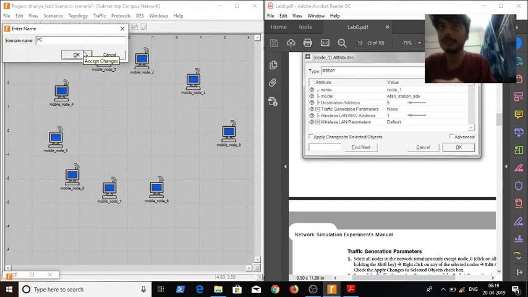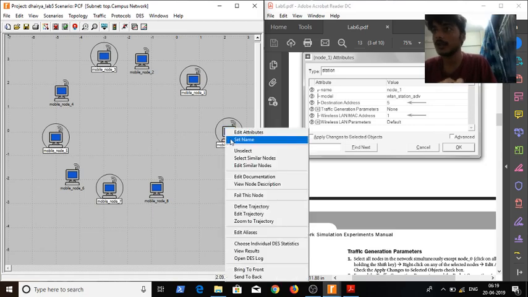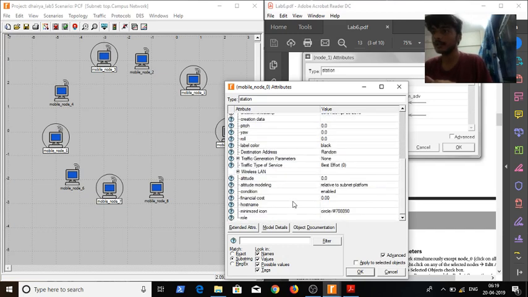And set it as PCF. Okay, so this is the PCF scenario. Now we select the nodes 1, 3, 5, 7 and 0 and click on edit attributes. We need to set the PCF functionality for all of these.